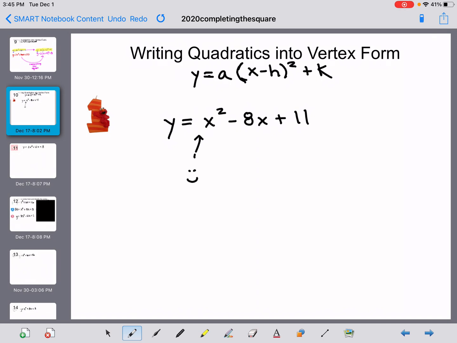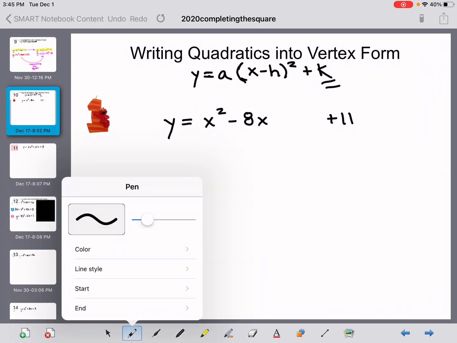Instead of moving the constant 11 to the other side of the equation, I'm going to handle this a little bit differently. I'm going to take that constant and just move it off to the side. Because in reality, that constant is going to be part of that k value, right? It's not going to be 11 at the end. It'll be a different number, but that's where the 11 belongs. It's part of that k value. So we're just going to move it off to the side. You can move it to the other side of the equation and then move it back later. Totally your choice, okay?